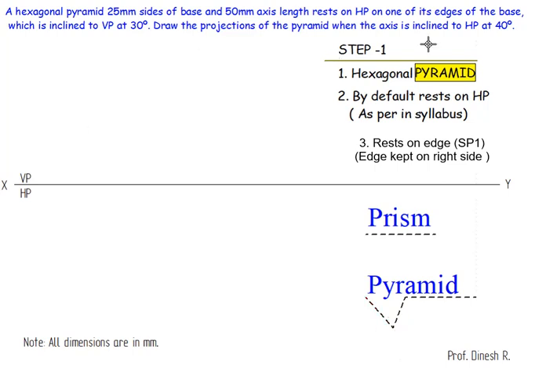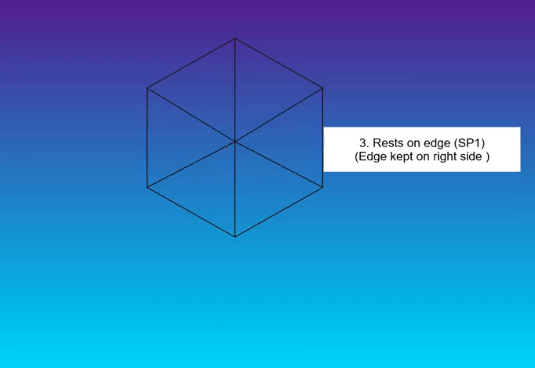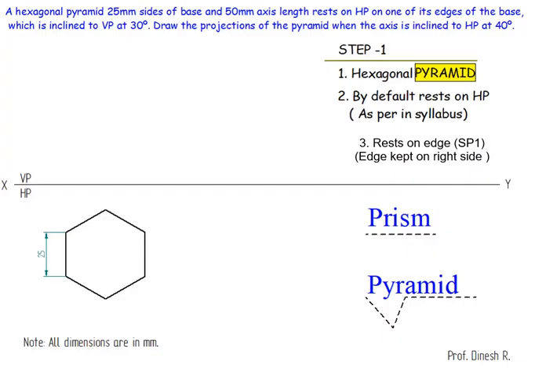Here we need to go to the hexagon. Already you know how to construct the hexagon, so I don't want to teach again how to draw the hexagon. If you want, you can refer to my previous video of the hexagonal prism. So this is the pyramid top view. If I draw only the hexagon, that becomes the top view of the prism. So we need to make all these slant edges thick lines. I'll be drawing these lines in thick lines. In the case of a prism, we used to draw these diagonals in thin lines as construction lines. Here it is going to be a pyramid.